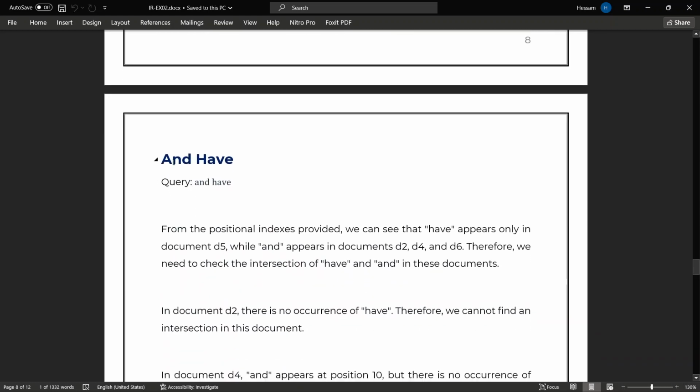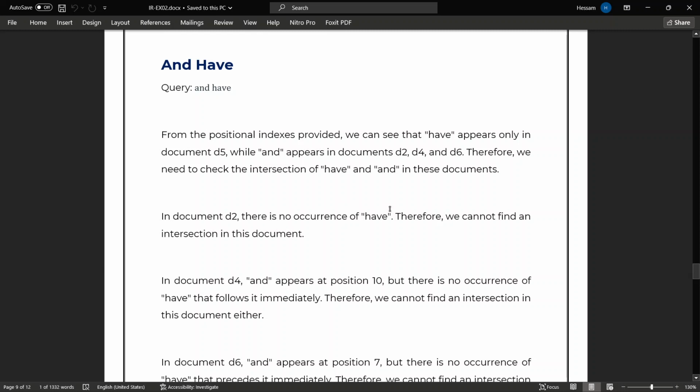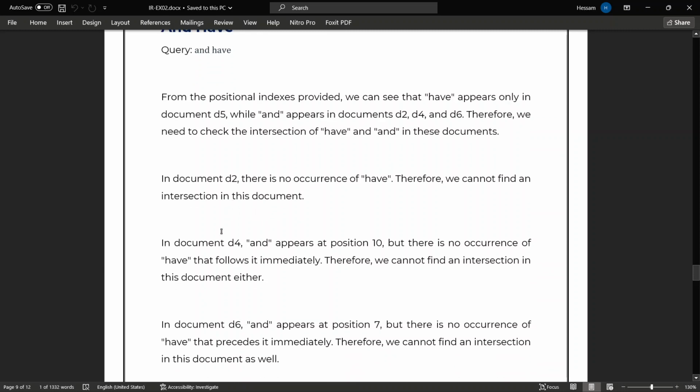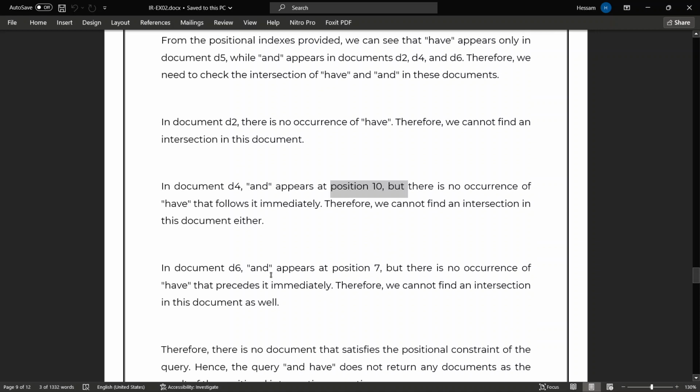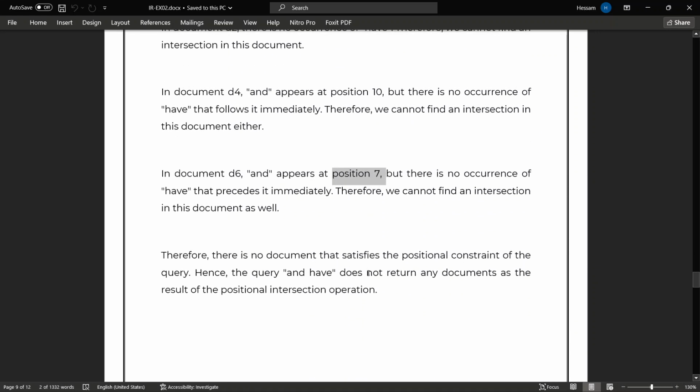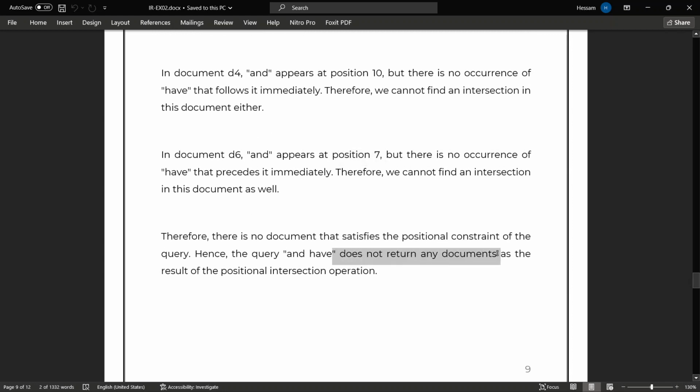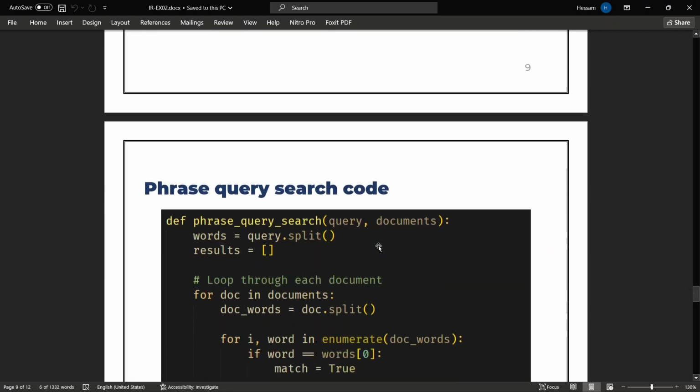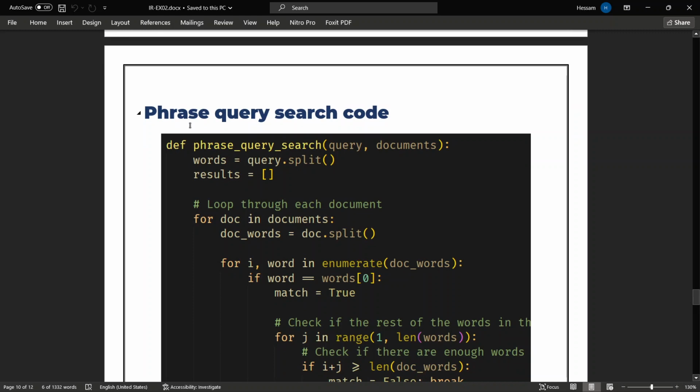The next one is "and how", and we do the exact same things here. In D4 we have "and" at position 10, and in document 6 we have "how" at position 7, so again we don't return anything.